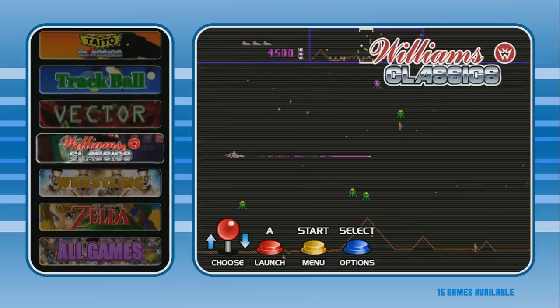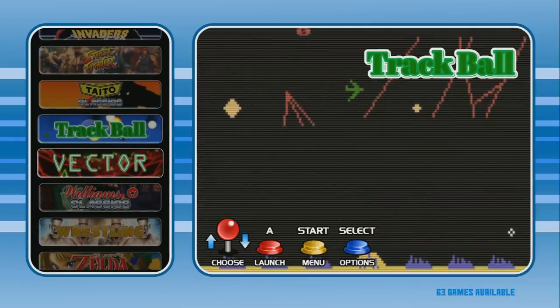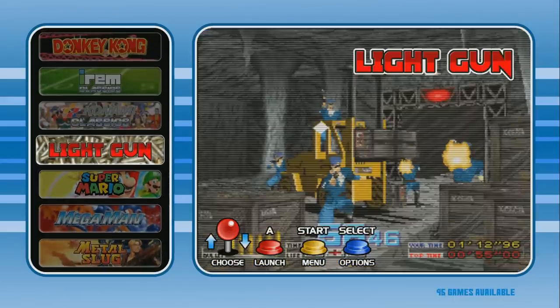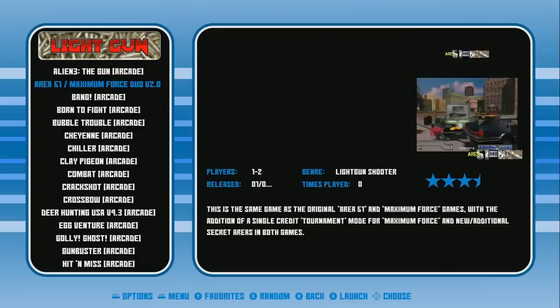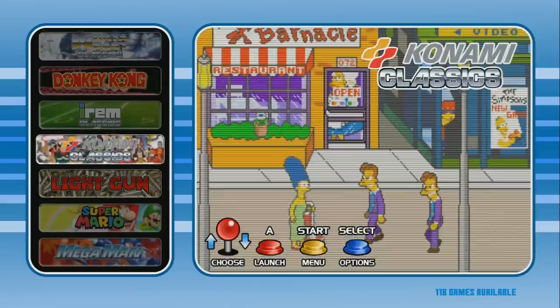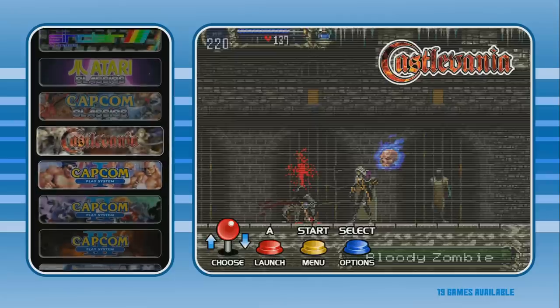Now here's some collections. I'm just going to skip over these because these are just certain categories of games to help organize all your games. Light Gun Games, I'll have to check this out. Nice. This is good because I have a light gun set up now. Don't worry, video's coming soon.